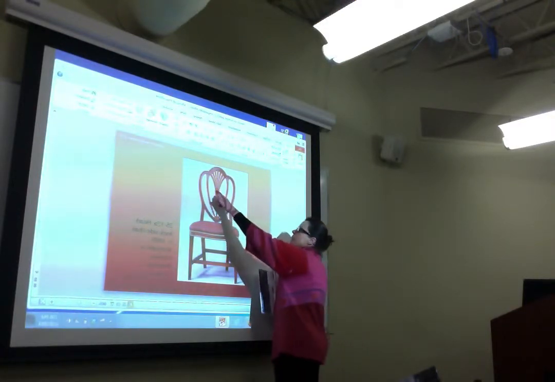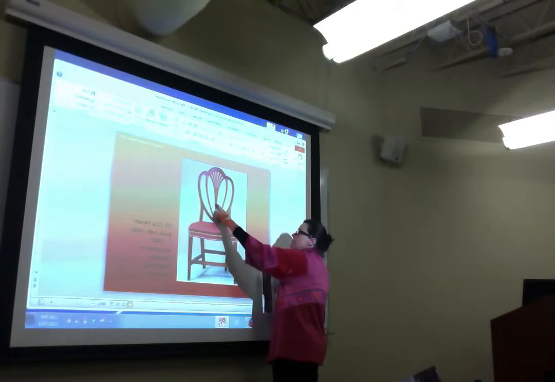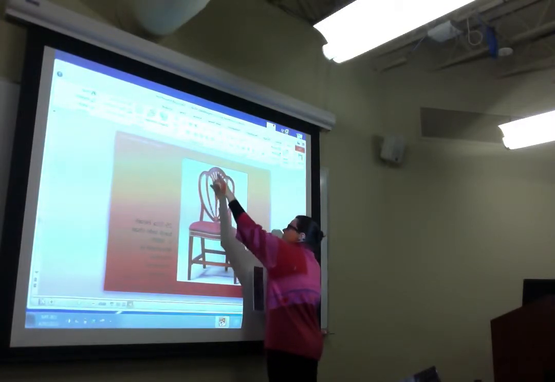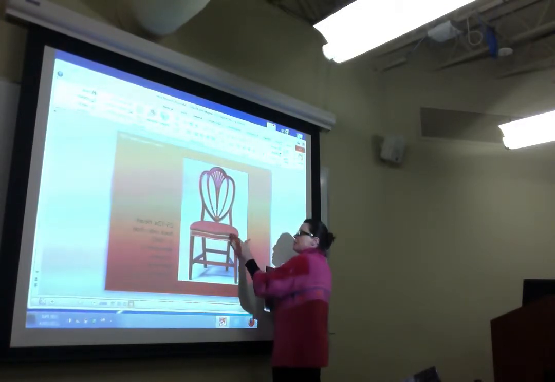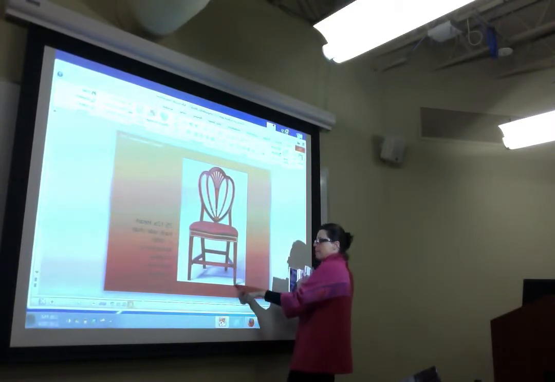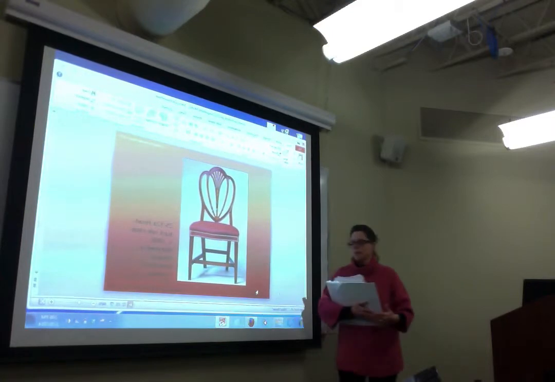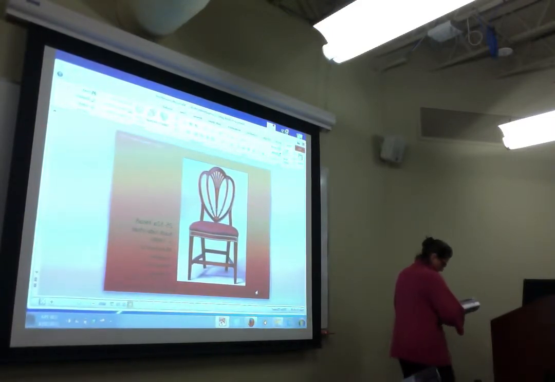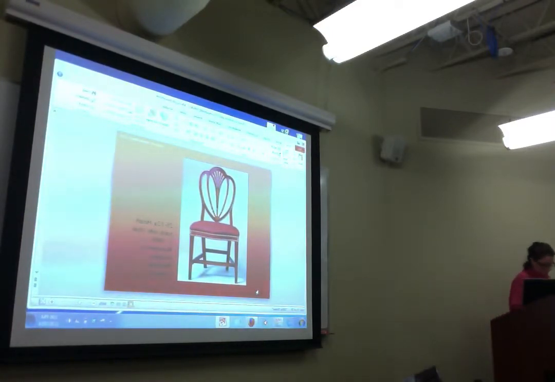Okay, what you see here is a little inlay on the back. You see carved, it's flat. You see a serpentine front on the chair now, and look at how simple the legs are. The floral motif in the seat is called a bellflower.